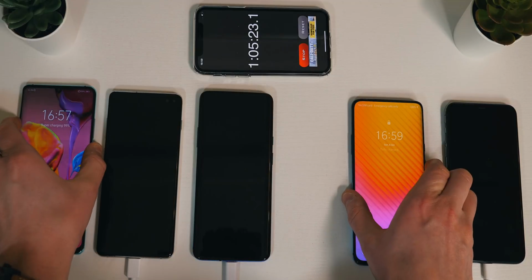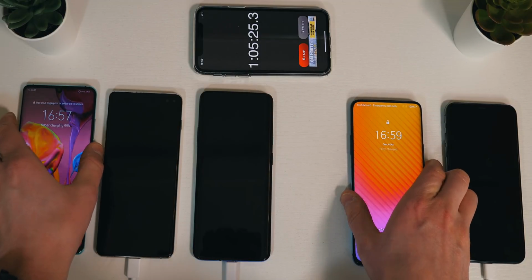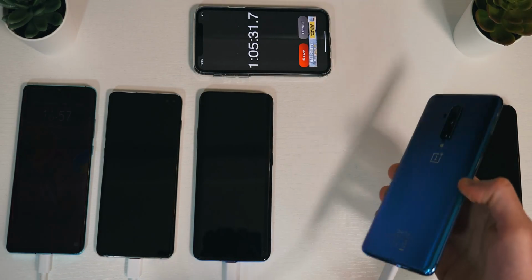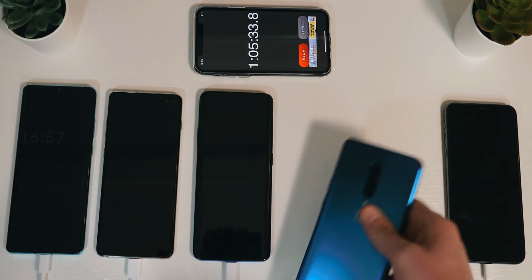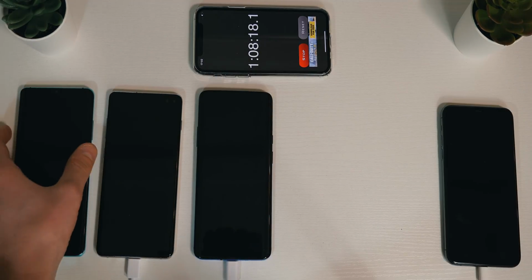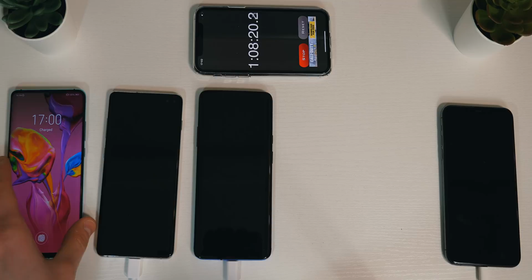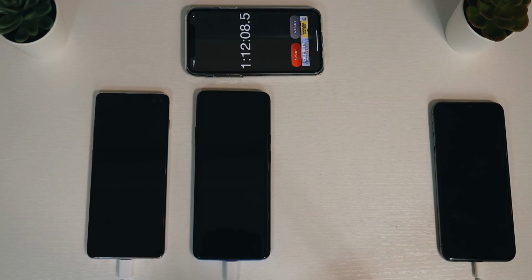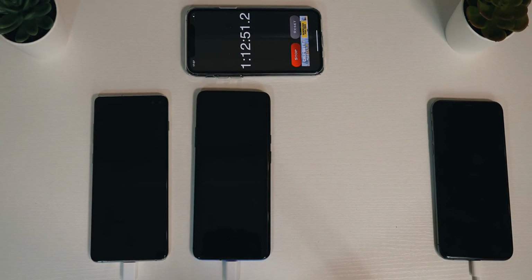And the answer came in an emphatic turnaround from the OnePlus 7T Pro, taking 100% after 1 hour, 5 minutes and 23 seconds. And it took a further 3 minutes for the P30 Pro to tick over that 100% mark. So a real flag in the final 5% from the P30 Pro. I'm sure if I repeated the test, we possibly may see the P30 Pro tick over first, but they will both be very, very similar in their charge times.